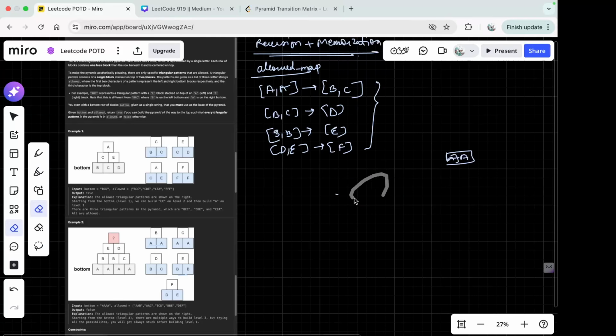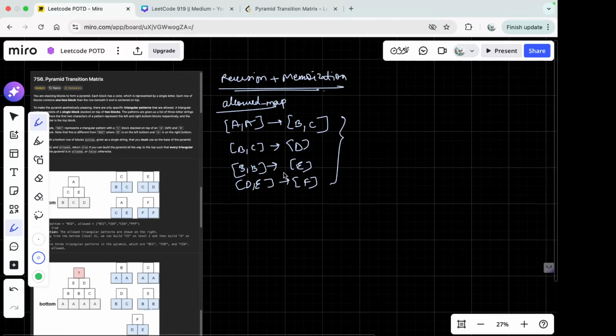Let me also create the memoization map here for a dry run. So let's just call it memo. Now in memo, what are we going to store? We are going to store a bottom layer, right? So let's say this layer BBC. Once we have completed this particular bottom, we'll keep building. There will be two cases.